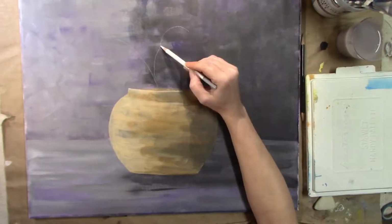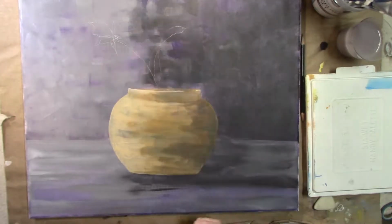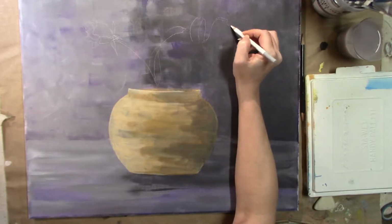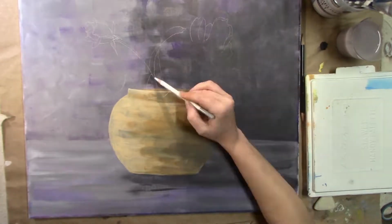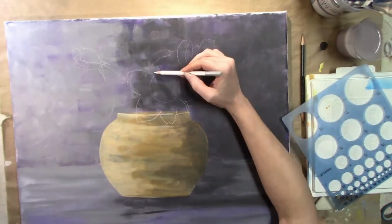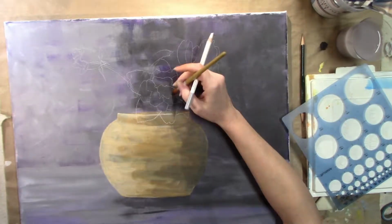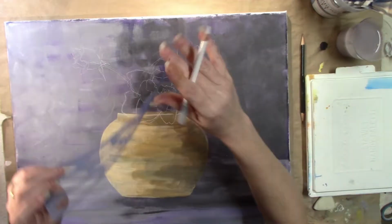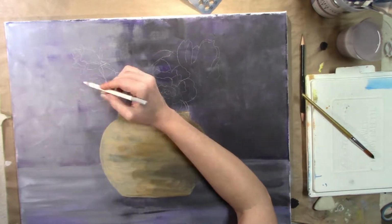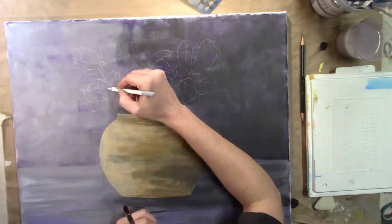This is a small wet palette. One day I'm gonna get a big wet palette, but for now this works. And I used my pastel pencil to draw in the flowers before I started painting. I probably should have used a different color because you'll see I tip the canvas a lot. That's me trying to see the lines I made. I think the camera might pick it up a little better than what I was seeing while I was doing it.